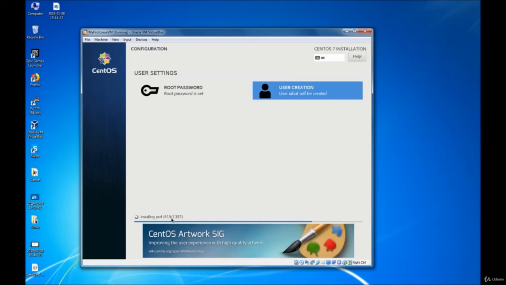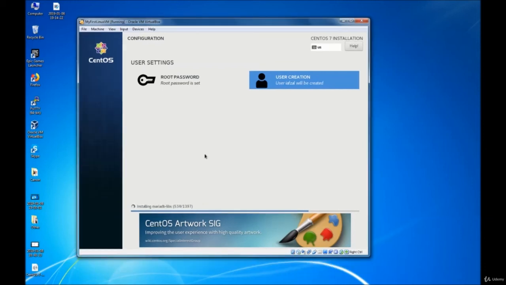Now you'll see it is going through the package installation. At this point, it has installed almost 400 packages, and there are still about 600 to 800 packages that need to be installed. This process will take, I would say, somewhere between 10 minutes to 30 minutes.